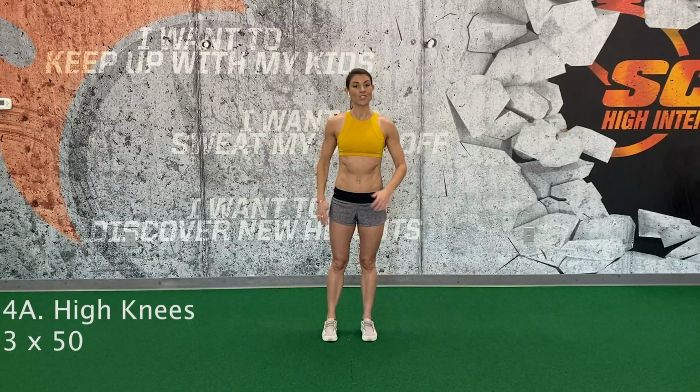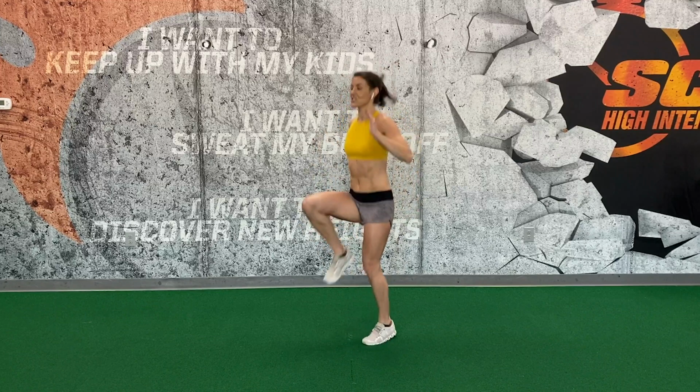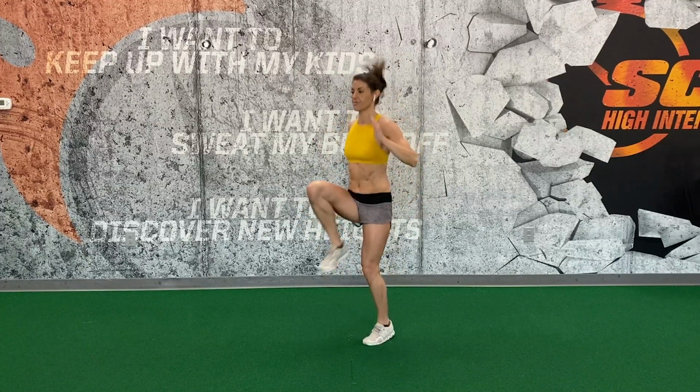For the high knees exercise, you wanna make sure you keep your shoulders back, chest up, core nice and tight, and the goal is to get your knees as high as you can.